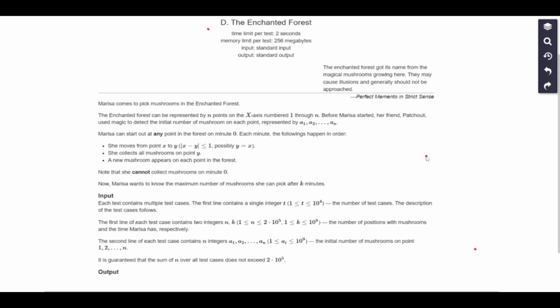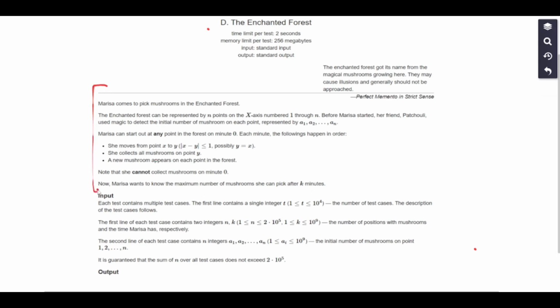So today in this video lecture we'll be solving this problem, the Enchanted Forest. This problem has been taken from the Codeforces Div 2 round, and I solved this problem using binary search. Although binary search is an overkill for this problem, it's just an implementation problem, but just a thought process. I could observe those patterns which show that this problem can be solved using binary search. So if you have followed the playlist till this point, then you would be able to figure out that yes, this problem can be solved using binary search.